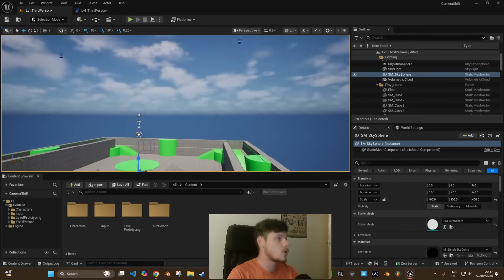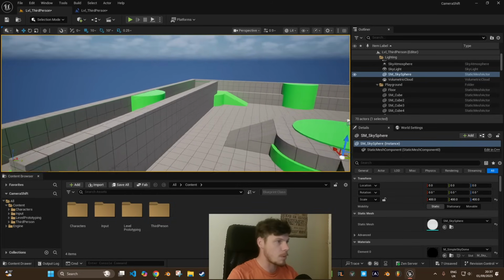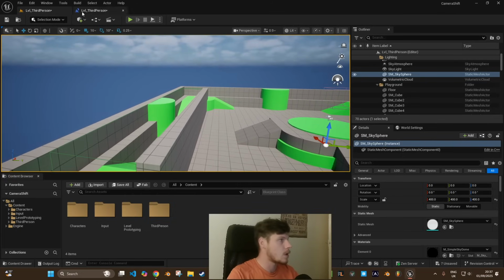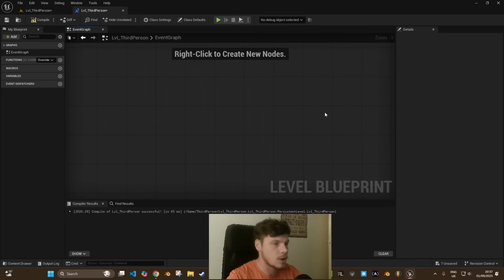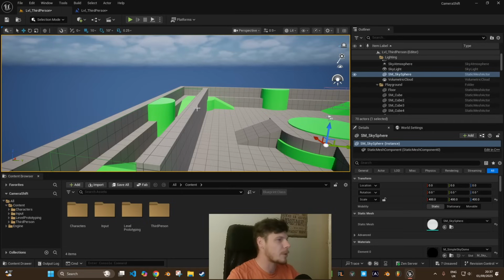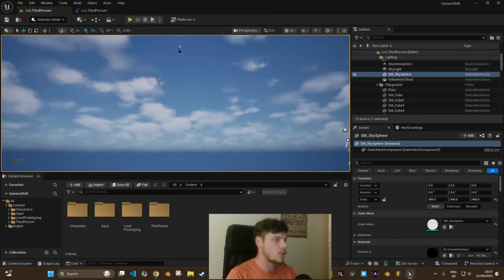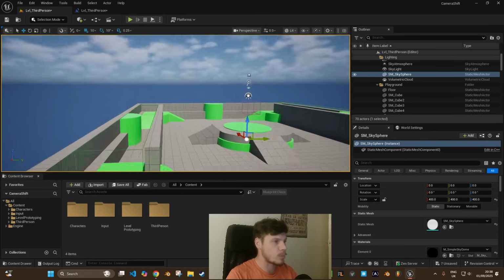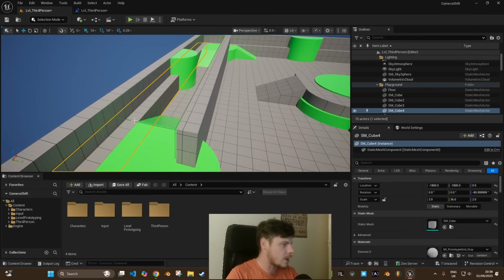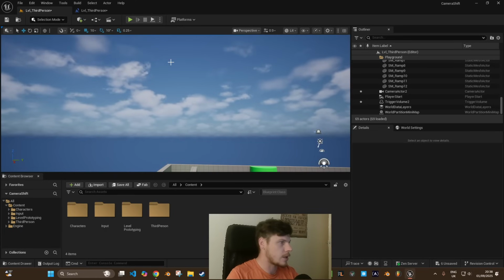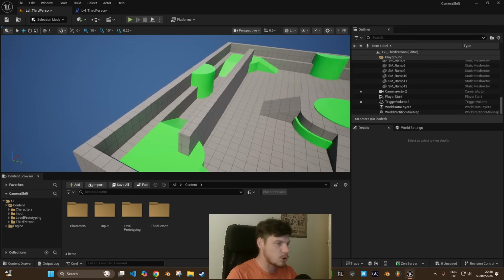So what we'll do is we'll come and match this over here. Now, let me just delete the existing blueprint. Don't look at that. You can't see that. That doesn't exist. So that was what was making that work. And what I'm going to do is set it up on the other side over here. So I'll just quickly delete this one and this one, just so then we've got a clean slate and we're doing it together.